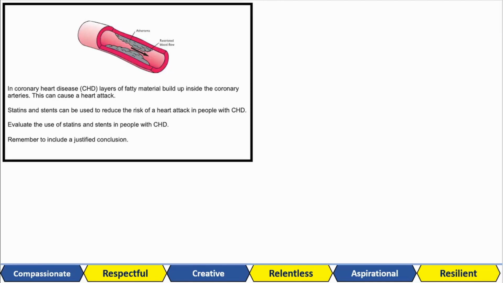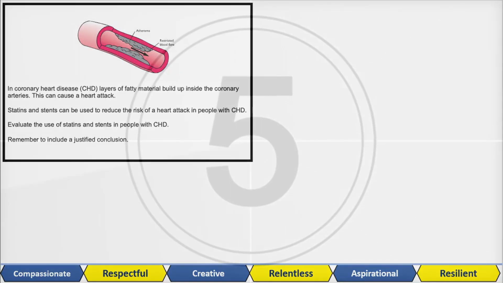Here's another example of an evaluate question. Notice how they haven't given you as much information here because you're expected in the specification, you're expected to know this information without any hints at all. Spend some time reading this question and attempt to give a logical structure of how you should write this out. It's okay if you don't know the information. We are just focusing on the skill that you need at the moment.